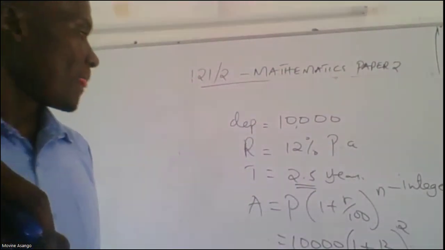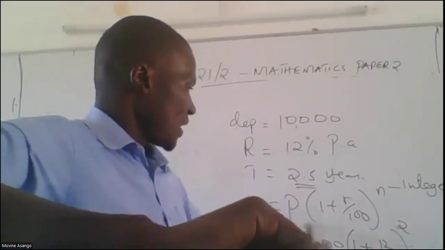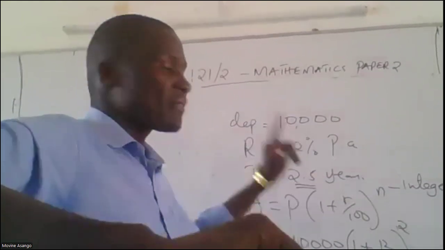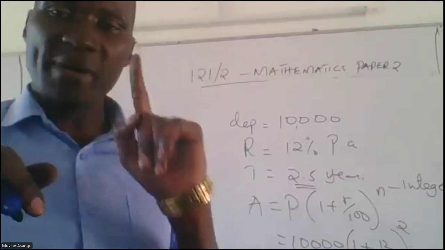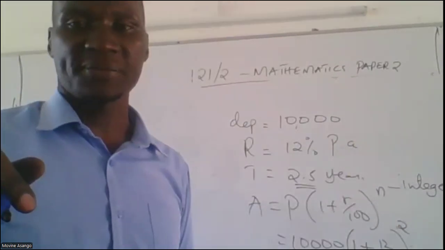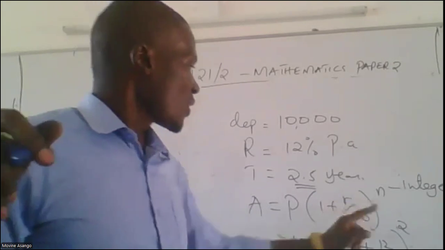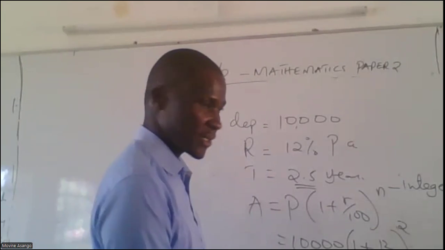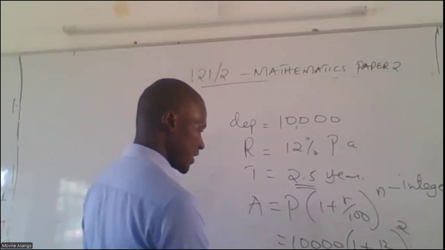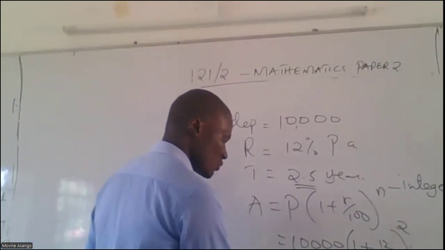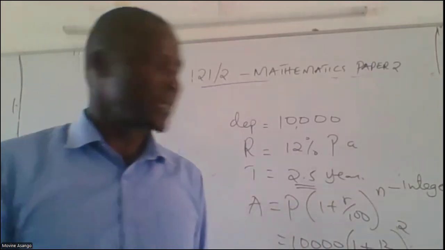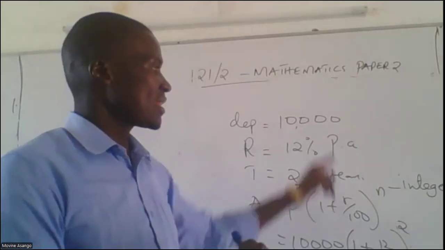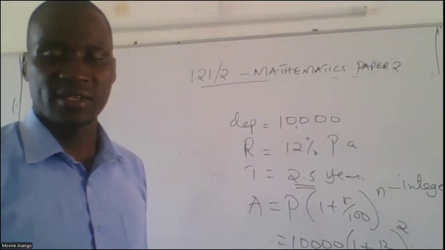I hope that is home. So once I've used that as 2, I will evaluate this, get my value. What does that mean? The value I'll get here will be the amount after 2 years. But we want to know how much money is there after 2.5 years. So after 2 years, this is what we'll be getting. I don't know how much this one will be. Those who have a calculator can do it. But I'm assuming let's get an amount like 15,000. It is not true, but assume that is what we have to save time. So if you have 15,000, that is the money that is in the account after 2 years. But this money is remaining there for another 6 months, which is a half a year.